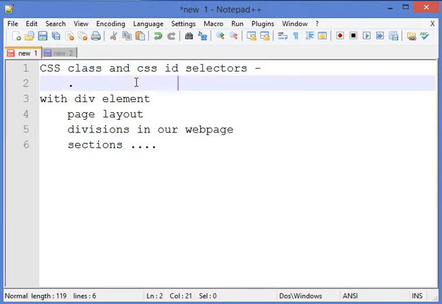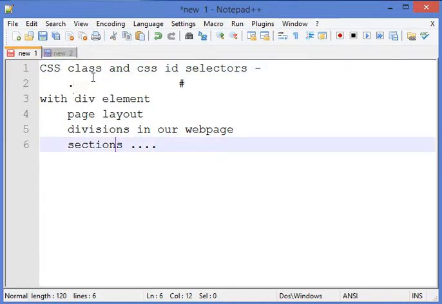So ID is preceded by a hash character, and the difference between an ID and the class is that an ID can be used to uniquely identify one element within the page, whereas the class can be used to identify more than one element within our web page, right?